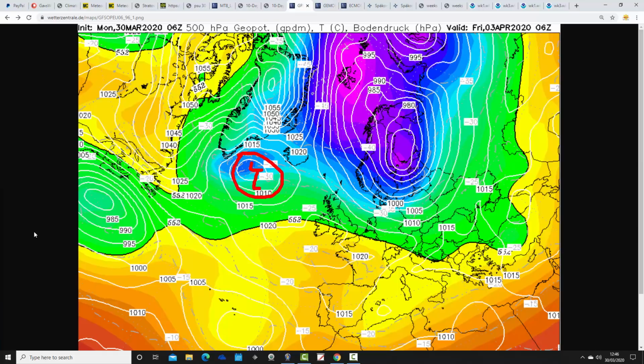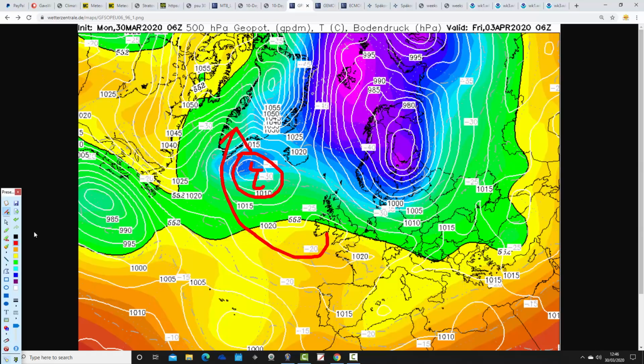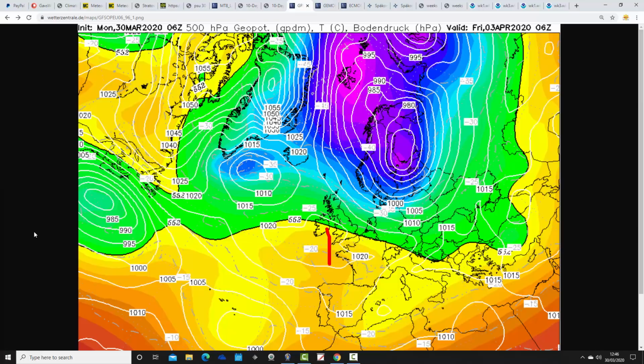That acts as a blocker to stop this high pressure getting up to Greenland, and so instead the high pressure just sits around northern France, southwest England, and that diverts the coldest of this northerly blast away from us. As I say, we do pull those cold upper air temperatures down into Scotland on Thursday and Friday, so it will turn a lot colder there in the second half of the week.